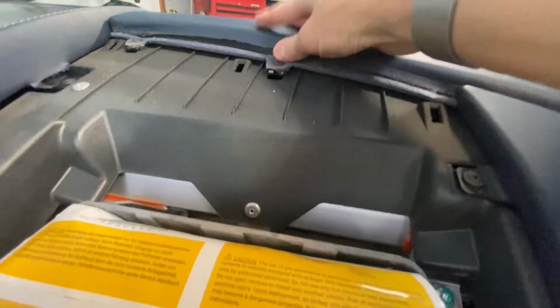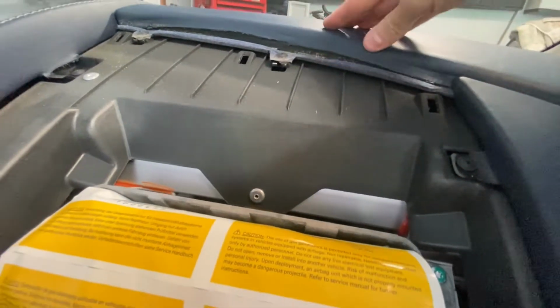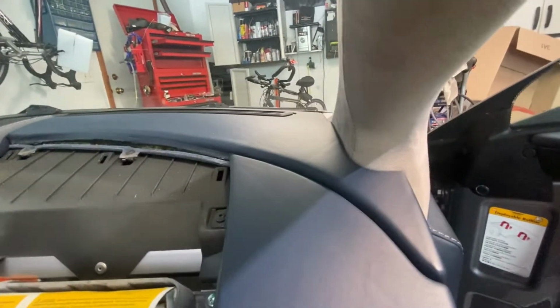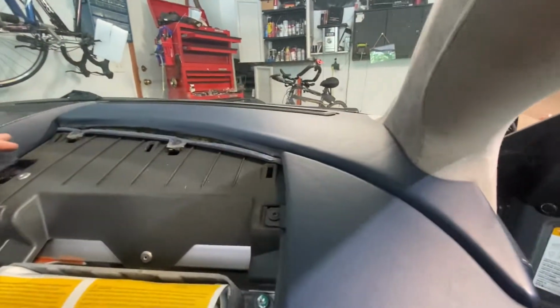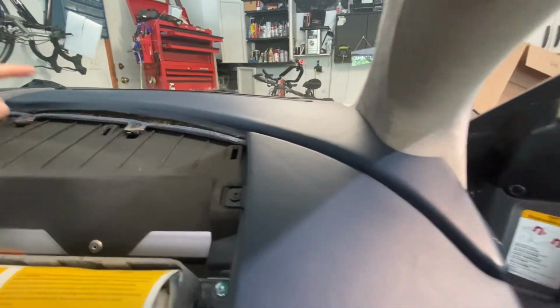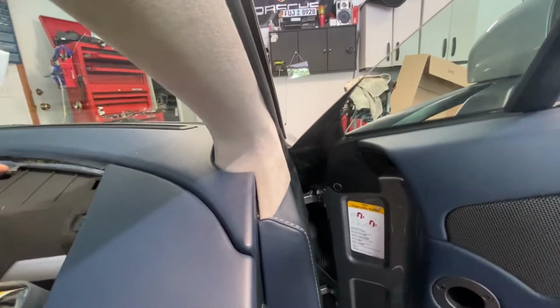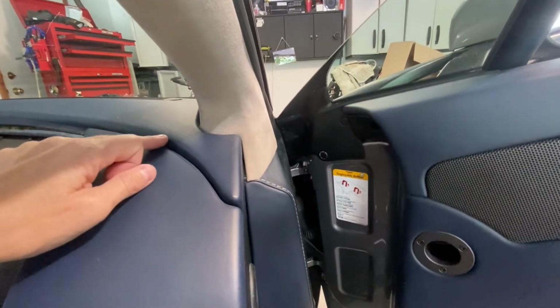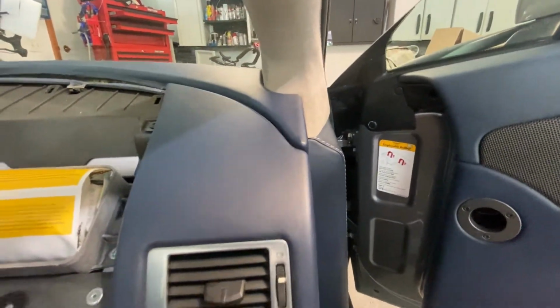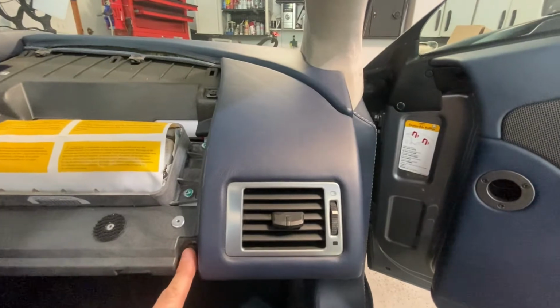I might even be able to fix this myself by gluing that down. But I'm probably just going to take it out and go to an upholsterer, because there's a good one around here and they're pretty good at getting those pieces. So we're going to take out this screw and this screw, obviously. But I'm pretty sure that there is another one back here and that we're going to have to remove this next. So that's what I'm going to have a go at next.